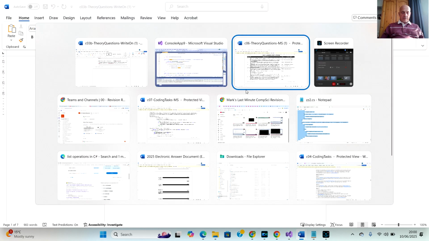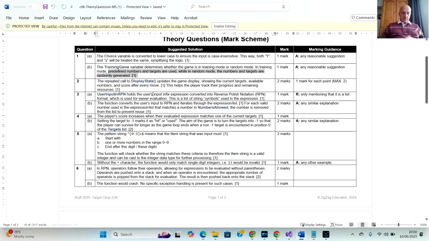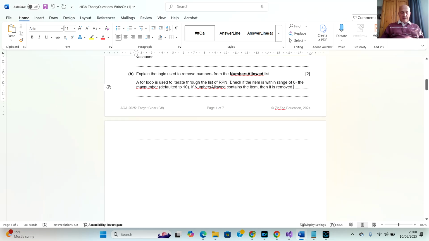It's 2 marks, isn't it? Let's see what the mark scheme says. The function converts the user input to RPN, iterates through the expression list. For each valid number in the expression that matches a number in the numbers allowed. So I have been slightly rushed on that.